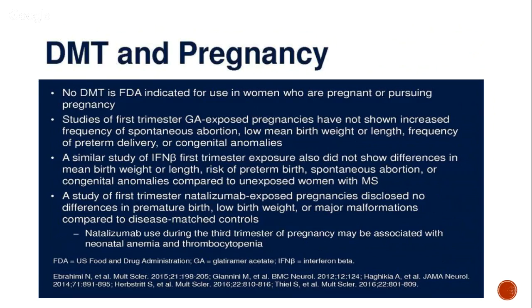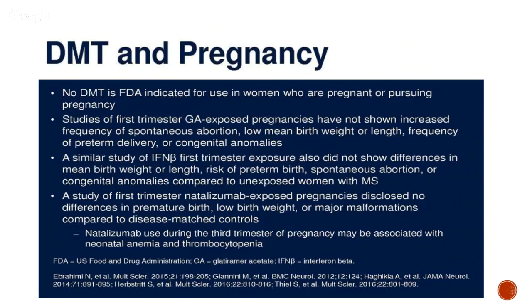But glatiramer acetate and interferons also have not shown to have any fetal damage or anything. Gilenya is an oral medication, it's fingolimod. So that is not okay for going through pregnancy. So in the first trimester, glatiramer acetate has not shown any increased frequency of abortion, low birth weight, preterm delivery, or congenital anomaly. So that's relatively safe to use. So also is interferon beta, which did not show any differences.